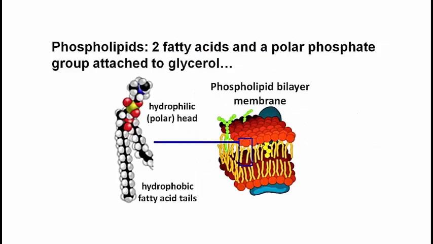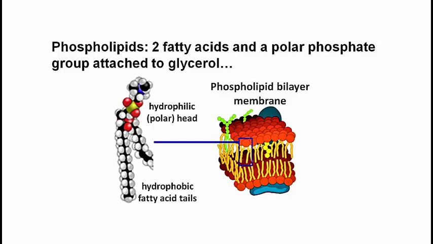The illustration on the left emphasizes the charged phosphate end, and therefore the hydrophilic head, of a phospholipid, as well as the two uncharged or hydrophobic fatty acid tails. The tendency of the hydrophobic tails to aggregate together and exclude water can result in the formation of the phospholipid bilayer characteristic of cellular membranes. As you can see, the hydrophilic or water-loving phosphate heads face the aqueous cytoplasm and the exterior of the cell.